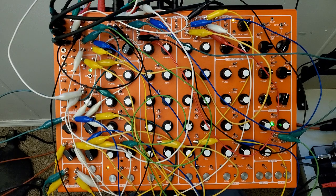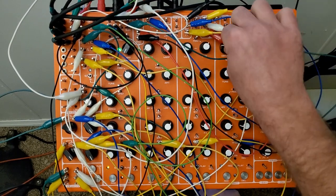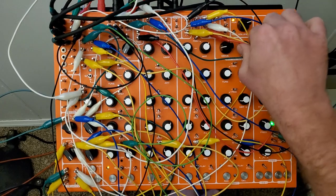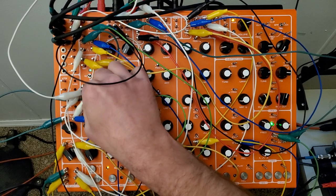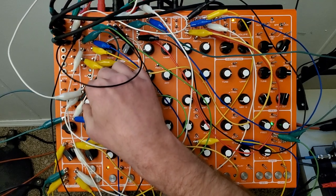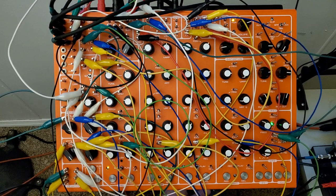Cool. All right, I hope you have a good week. This was a little silly, as usual. But I wanted to bring it back to the first patch that I thought was kind of cool and modify it a little bit. Say goodbye to the house. Say hello to new things.